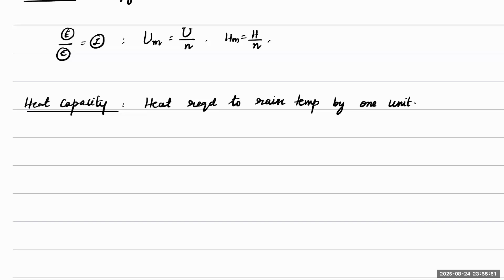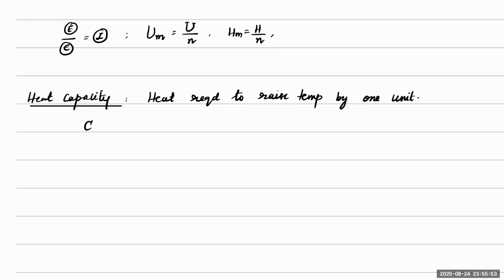So for example, if I take small c, imagine there is some amount of heat that is given to raise the temperature by delta T. Then the units for this would be simply joules per Kelvin. In that case, this c is extensive because the heat release depends upon how much quantity of matter you are taking.